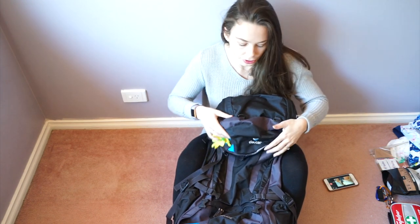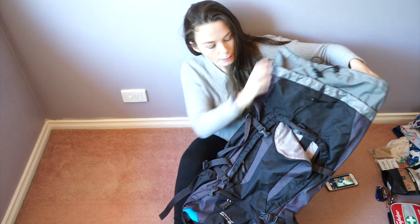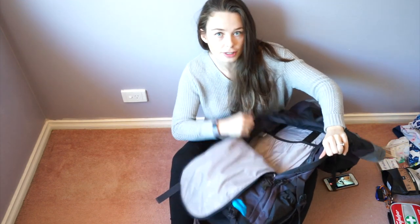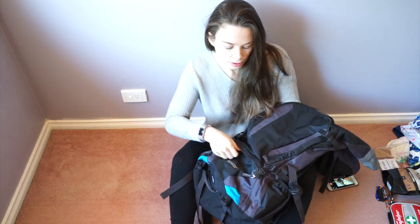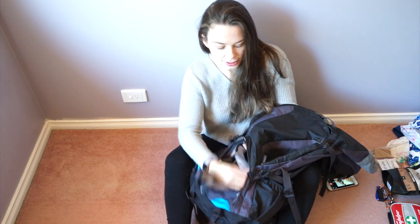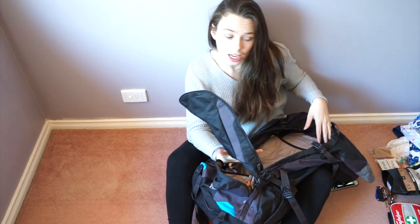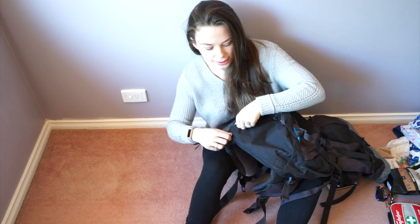When you have it in front of you, it opens through the top like a regular backpack, but it also has a front open. So it opens right up like a suitcase as well. And it has a pocket down here, which I keep my shoes in, keep them separate. And there's a zipper under here so you can access it there. So you can access the main compartment at all times. It also has a pocket under here, which keeps the rain cover that comes with it inside of it.